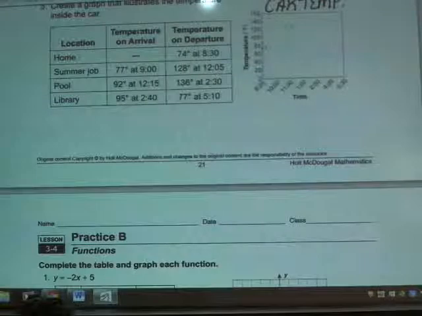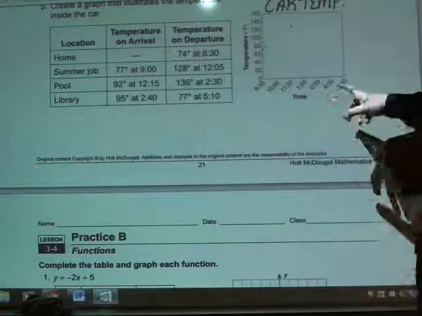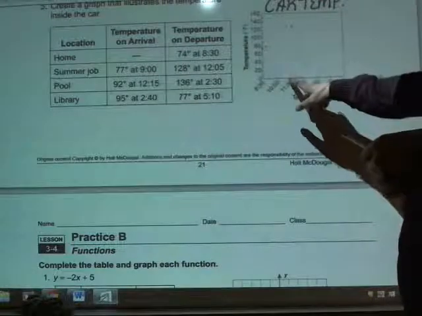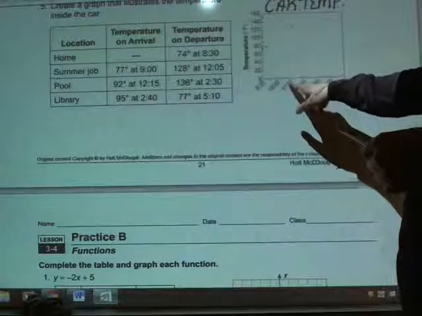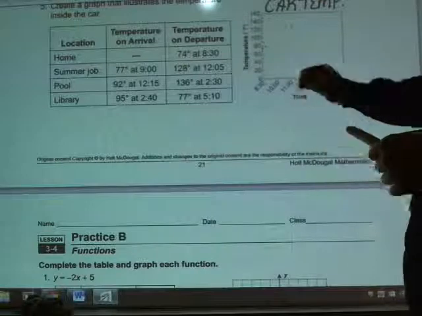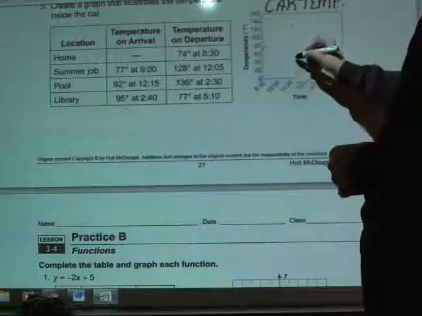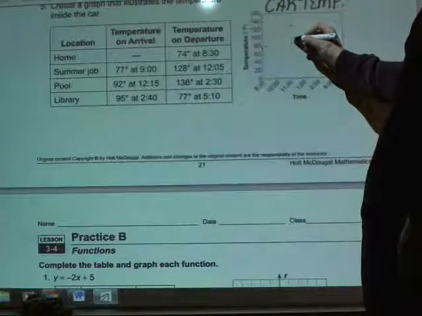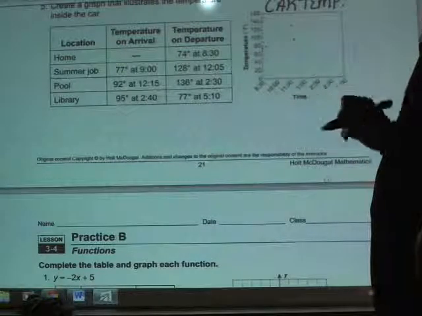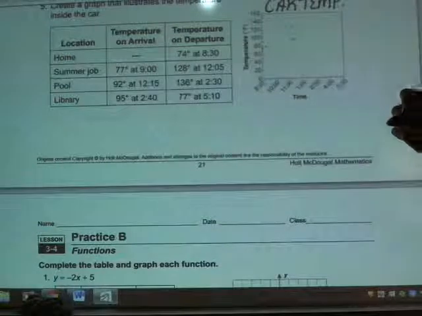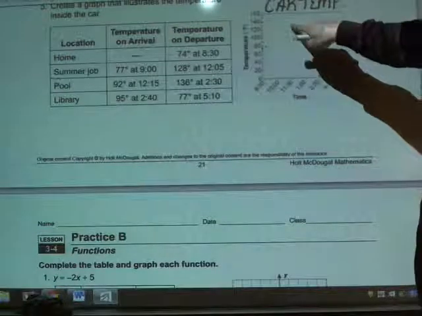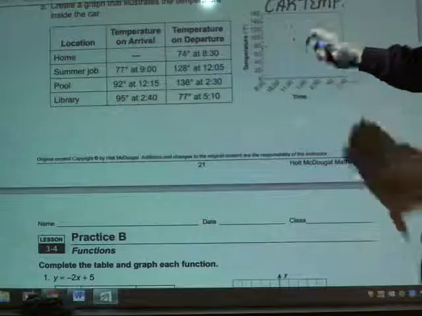The pool at 12:15 when we get there is 92 degrees, so the car has cooled down a little bit. Obviously, somebody's run the air conditioning, at least hopefully for a little bit there. So at 12:15, which would be, in this case, perfectly halfway between 11:30 and 1 o'clock, we're down a little bit, but all the way up to 92. Halfway between 80 and 100 would be 90, so go up just a smidge. Realize these two dots are not far apart because this is just 12:05 and 12:15.